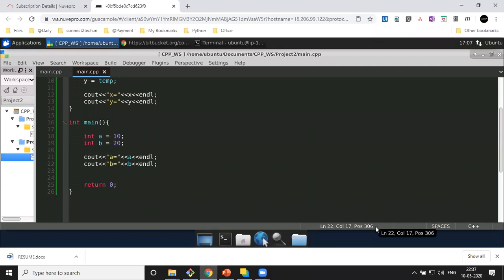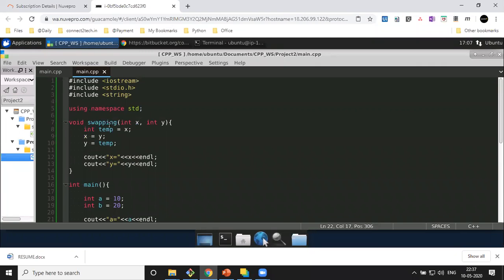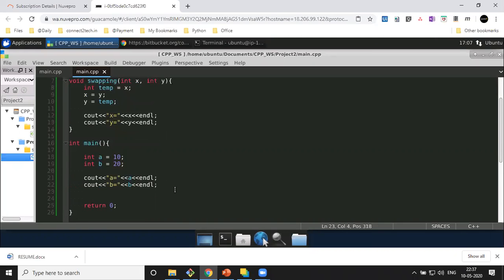So far so good. Now let's try to call this swapping. I will copy and paste it here and put it here, right? Now what I'm going to do is I'm going to call this method with value a and then with value b, right? So there has to be a single comma, and after the swapping I'll try to display the values once again, right? So let me copy and paste this and put it underneath here, and let us try to run this program. But before we do that, conceptually we know what is going to happen in this case.